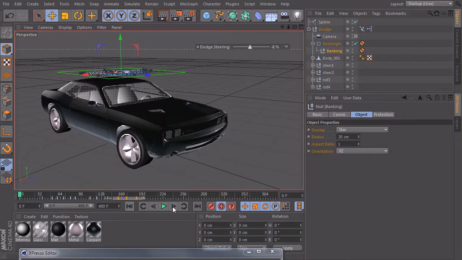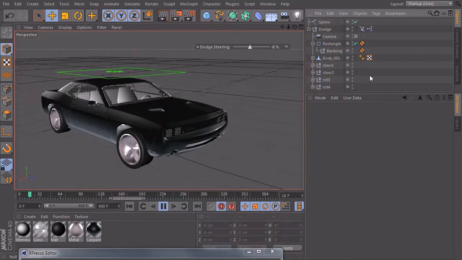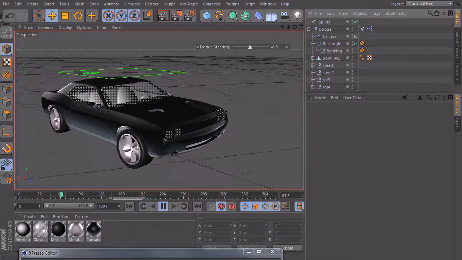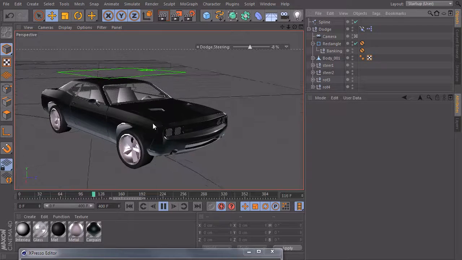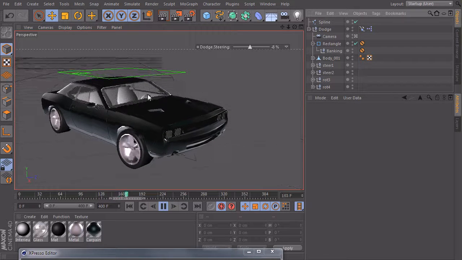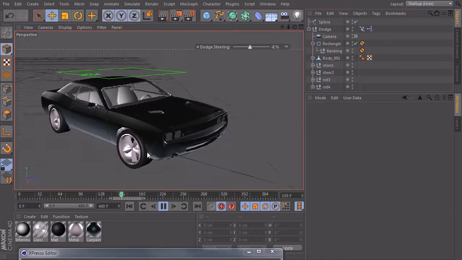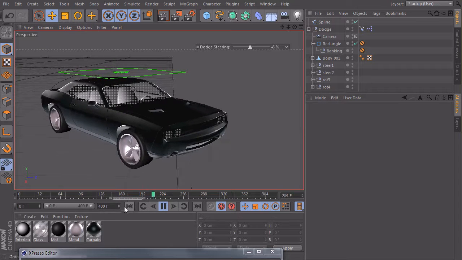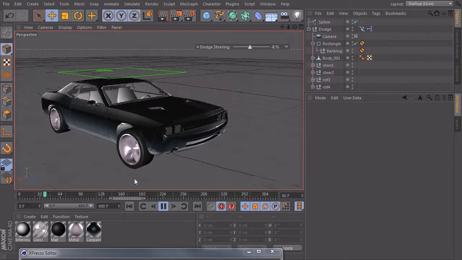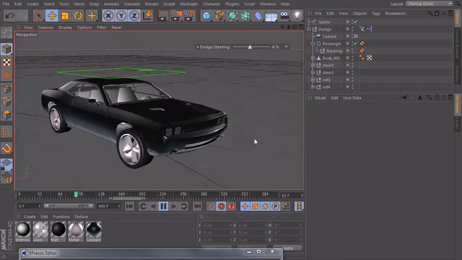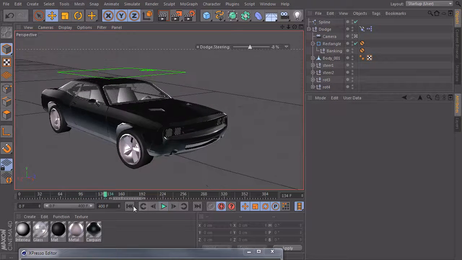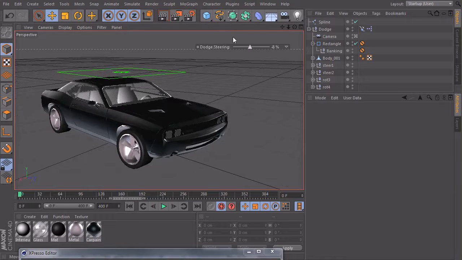So this was now very quick and dirty, but we can already see that it feels much more natural and much better with the secondary movement of the car, especially here in the ending. If it stops here, you can really feel the weight and the power of the car, and it looks very, very nice. And last thing you should do is just to adjust the steering.